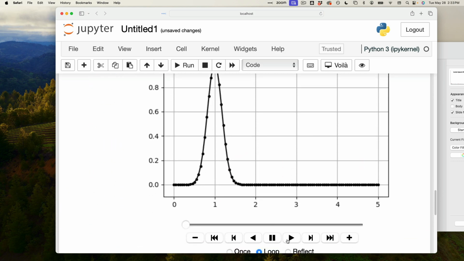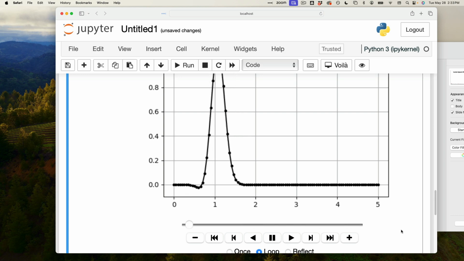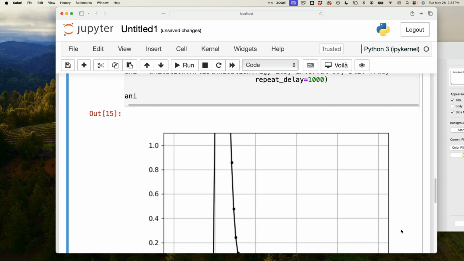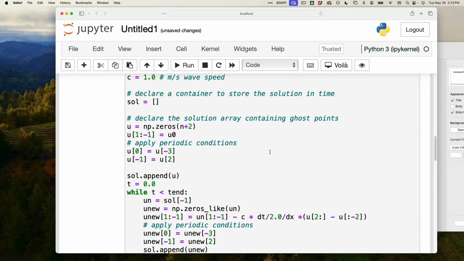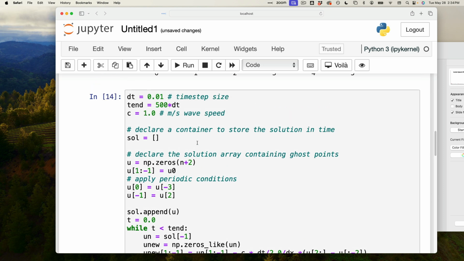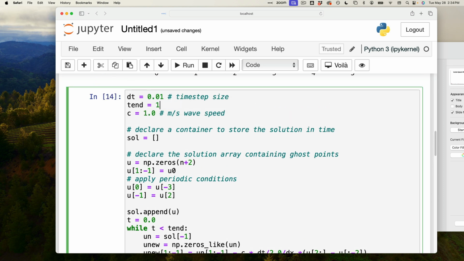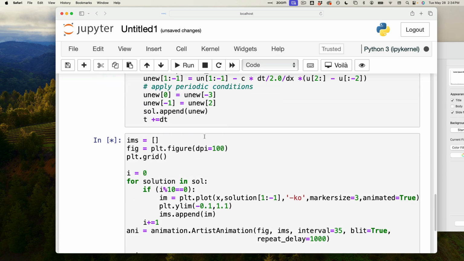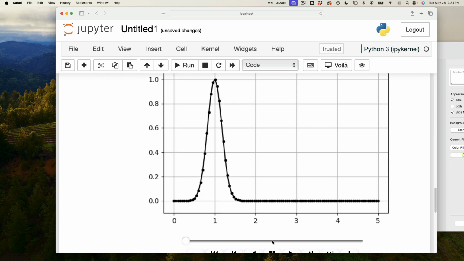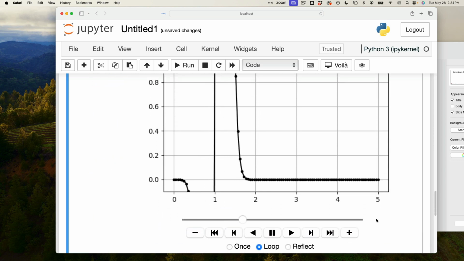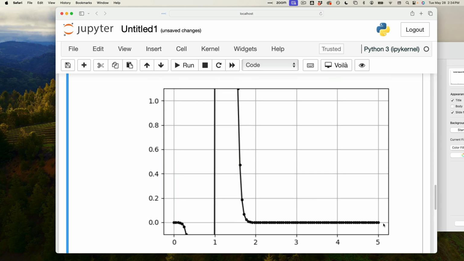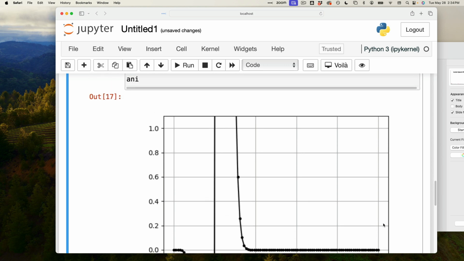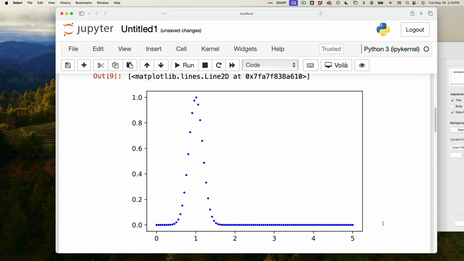500 time steps, let's see what happens. It's expanding, increasing, increasing, increasing. That's weird. That's not advection at all, right? Let's do 10 seconds. See what happens. I have faith in you, solution. It's just going to keep on increasing to infinity. That's not advection. Okay, maybe did we make a mistake?